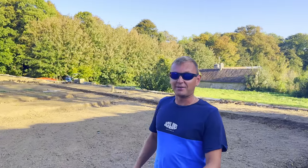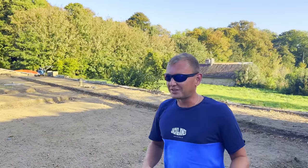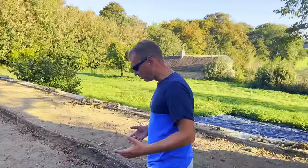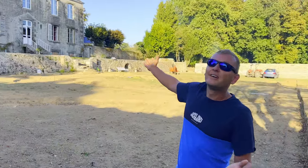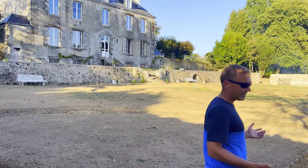Still got a root I need to dig out here. I will come back and do that when I get time. But you can feel what it's going to be like. You can just envisage it all, and like I say, I love every aspect of it, and the work that Shane's done and Karen in putting this plan together and getting it to where it is, I think they've just done something so magical. And when you've just got her looking down on you, anywhere you go in this garden, you can just enjoy that space.